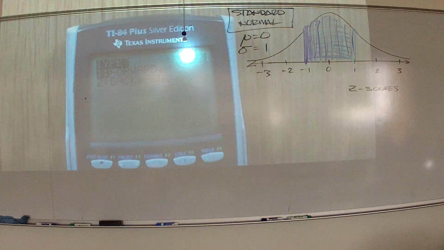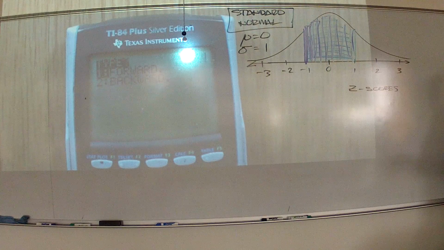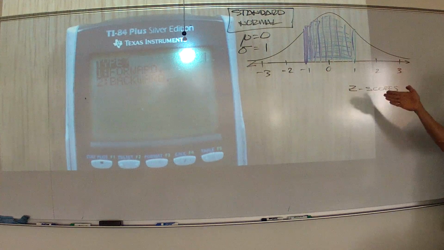Okay, let's define something right now: a forward versus a backward problem. These are words I've made up because the formal words students don't like very much. The word inverse scares people from Math 111 land. You hear inverse, you start twitching. So I made up forwards and backwards problems.